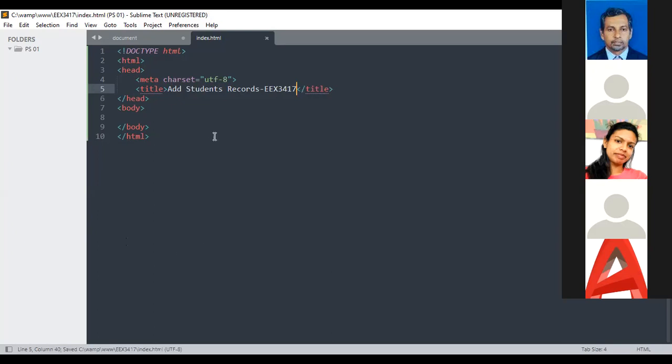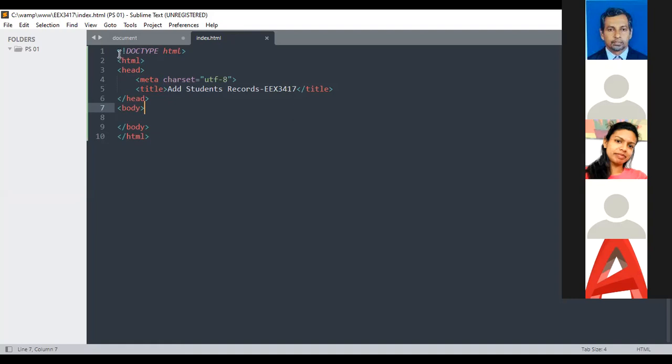If you make any changes inside this code, you have to save it again and again. Right? So I saved it.